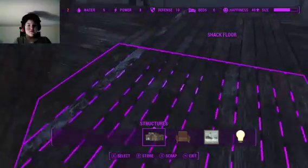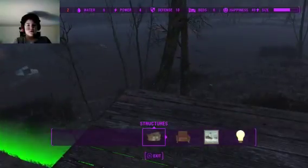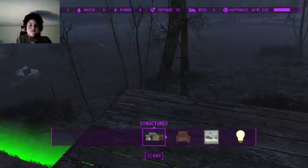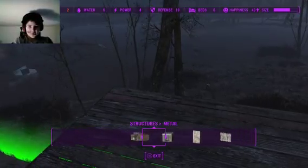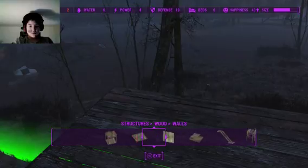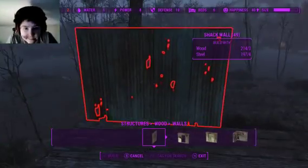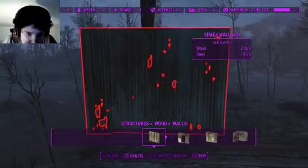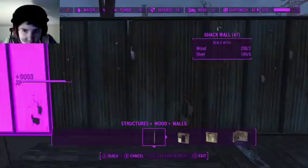Dogmeat, you need to move. Alright, let's first start off with the walls. Oh, I have, like, no food. It sucks. I have, like, no food for my environment. Okay, let's first start with structures. Fences, miscellaneous. I need walls. Oh, let's do wood. Walls. Bam. Bam.